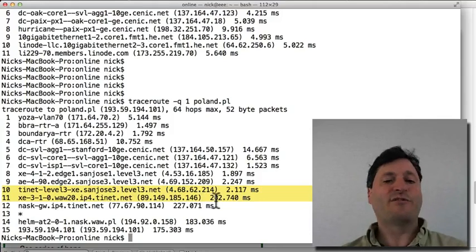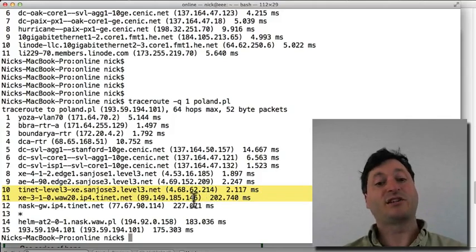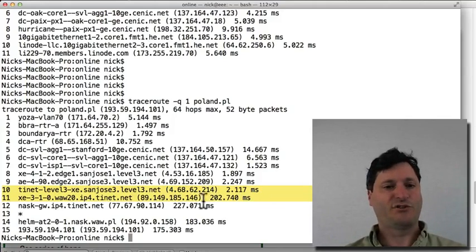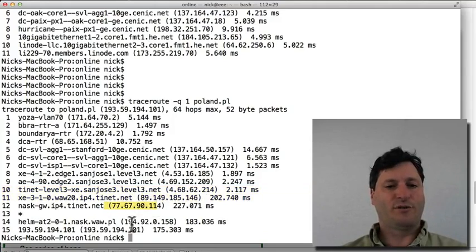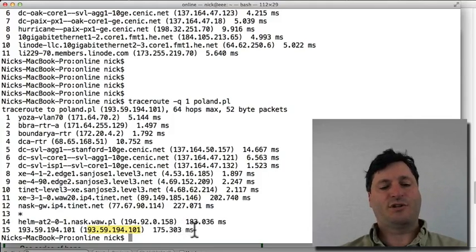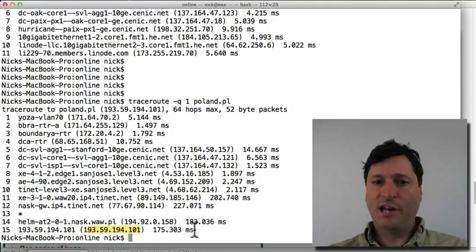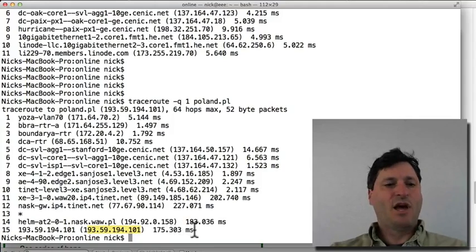And the speed of light and whatever does actually enter into this. Like it does take time in milliseconds to get a signal that far. So now that it's over, I'm just guessing this is somewhere in Europe. And now it makes its way over a little bit and eventually gets over here to Poland. And you can see it took something like 200 milliseconds. Again, that's the round trip time, so that's pretty neat.